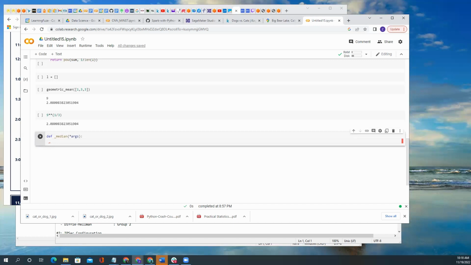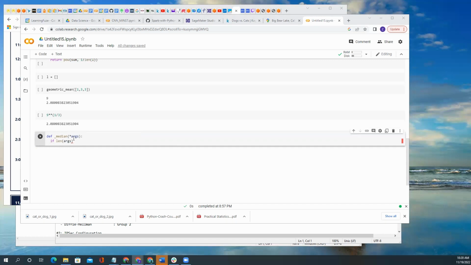So the first step in this is that we need to figure out what is the length of these arguments. How many arguments? Is it 3? Is it 5? Is it 6? Because the difference is that if it is 5, we can find the center point. If it is 6, we have to find the 2 center points. And then once we have the 2 center points, we add them together and then divide them by 2. So does that make sense?